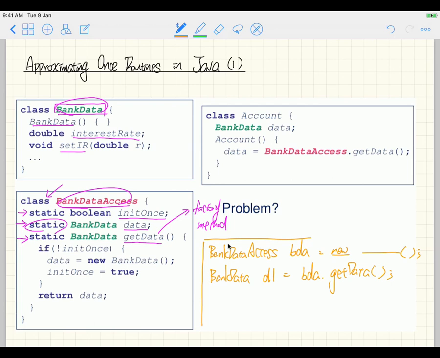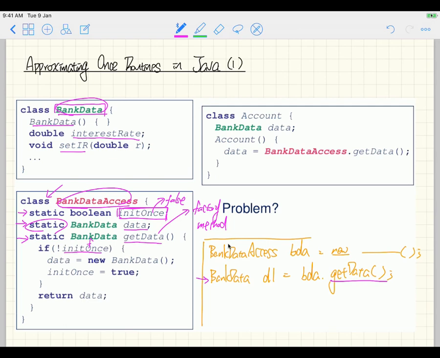So we're calling this for the very first time. Okay, let's see what's going on here. When we call get data for the very first time, init once over here is initially just false, right? Remember for a Boolean variable, it's always false to begin with. Not false will give you true.